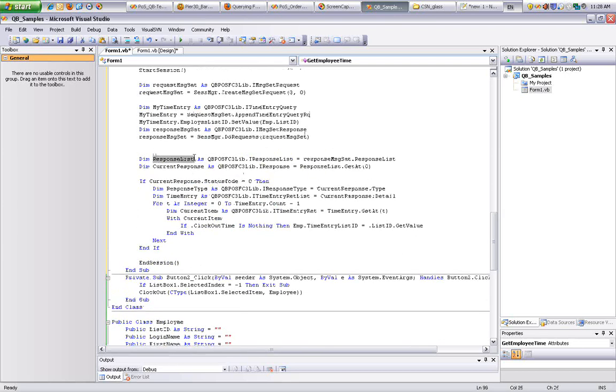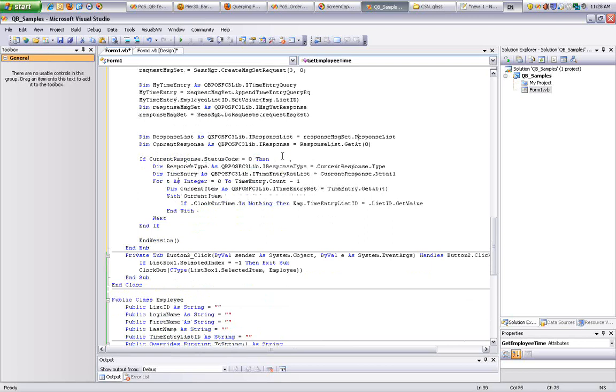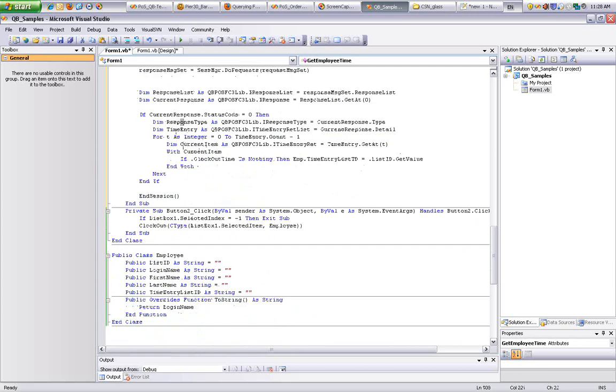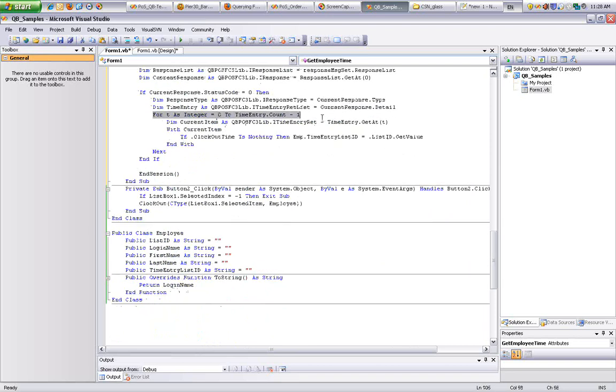Alright. Then I'm creating this response list. I'm going to iterate through the information like we always did. We're going to get the first item inside it. Since I'm only asking for one name, I don't have to do a for loop. I know it only comes with one response. So I'm going to create a time entry. Here's my time entry. Grab the details from the current one. Oh, here's the response. I guess I do cycle through it. And basically, I'm going to look for the item that does not have a timeout, because it's going to be turned back every single time this employee has one. And I want to find the one that does not have a clock out time, which would be the newest one. And that is going to be the time entry list ID that I'm getting here.